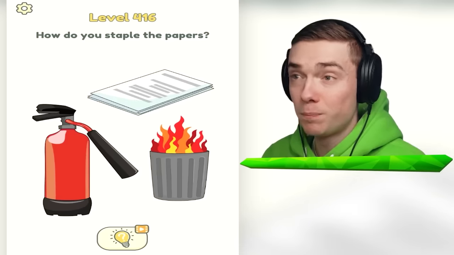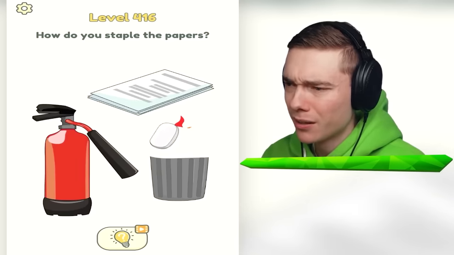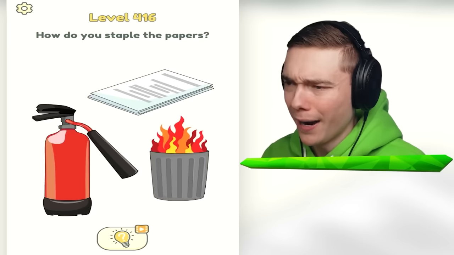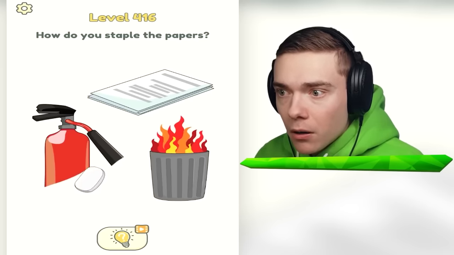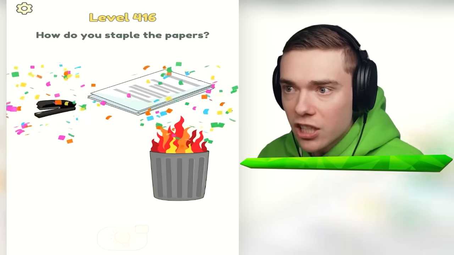But we can get rid of these papers. Get rid of this fire. Wait, how do you staple the papers? I mean, not with a barrel of fire. Wait, I think I see them. Hold on. It's all a distraction, guys. And this is a stapler.